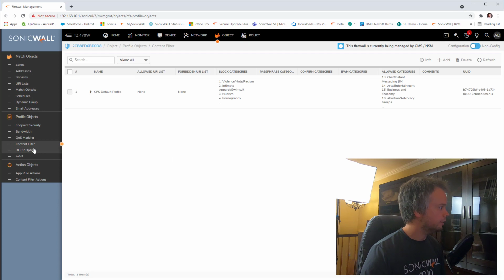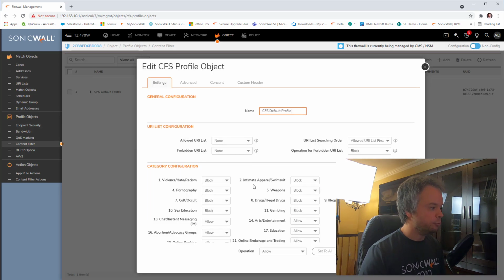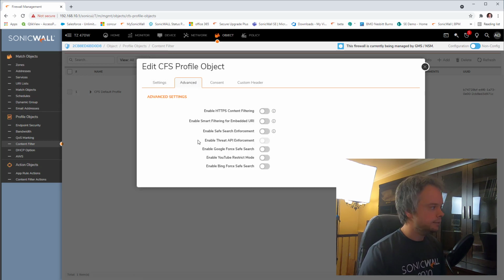We'll go back in Object in our content filtering profile, edit this thing. Remember, this is where we block different categories of website like social media, alcohol, drug, whatever it is. Go into the Advanced and turn on HTTPS content filtering. That is important because most, if not all websites nowadays are HTTPS. So if you go on any website and you don't have enabled content filtering with HTTPS here, it will still be allowed as long as it's HTTPS. So that's, again, your quick config that you can do on a Friday 4 p.m. is to turn this on.